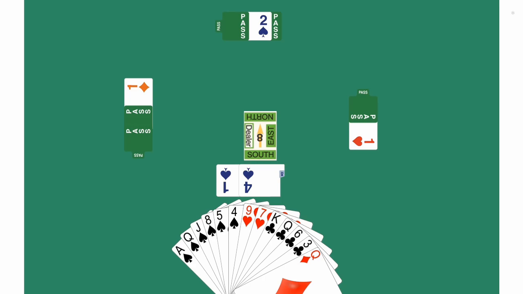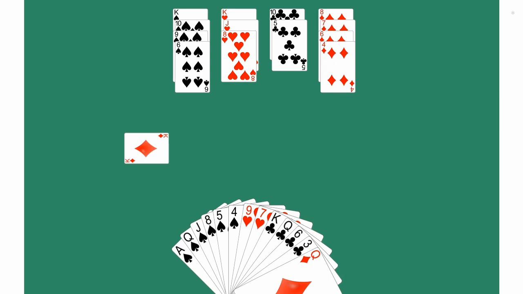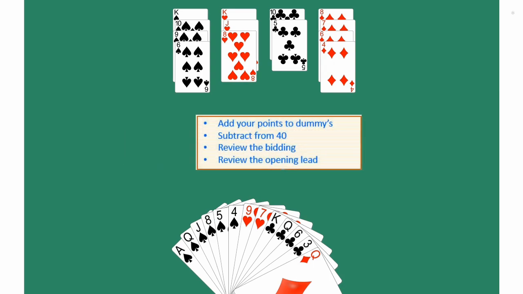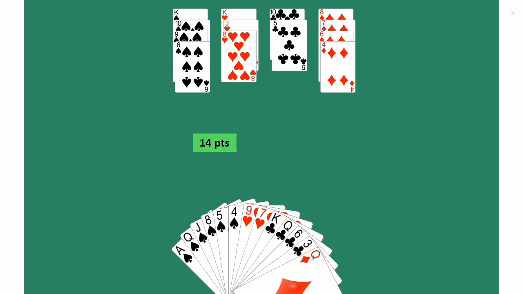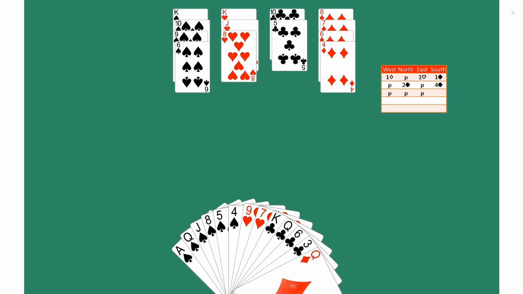With a hand of only 5 losers, we bid 4 spades before the opponents can find their fit in hearts or diamonds. West leads the king of diamonds. Again, we go over our action list: add your points to dummy's, subtract from 40, review the bidding, review the opening lead. So we have 14 high card points, dummy has 7. We have 21 combined points, and the opponents have 19.